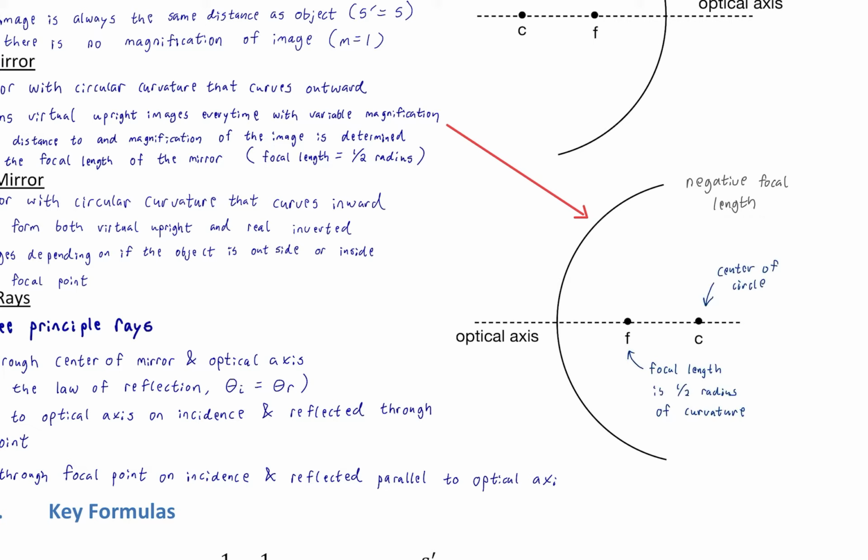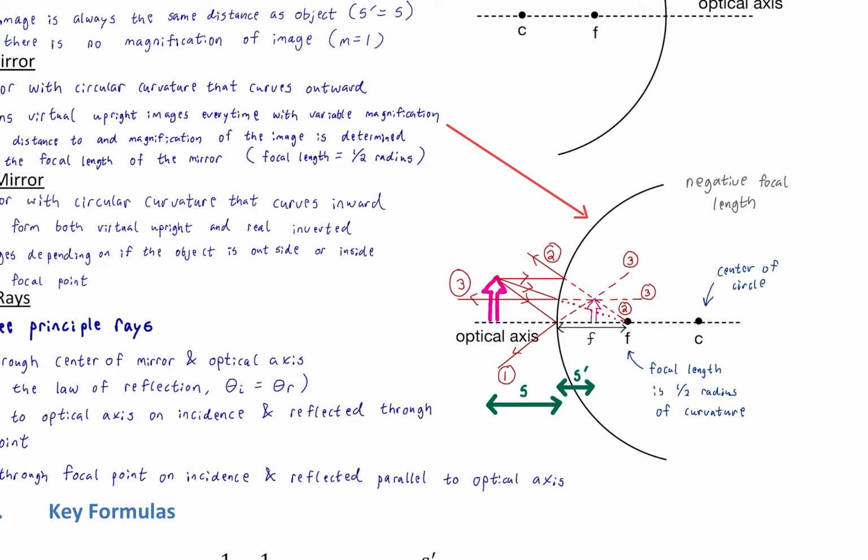Okay, now every mirror has a center of the circle, which is the center of curvature, point C, and every mirror has a focal length, which is 1/2 the radius of curvature. So it's half the distance to here as it is to the point C, right? So point F is the focal point, and the distance to the focal length comes from this here, okay? All right, and in fact, you can see I wrote in F, the focal length shown there.